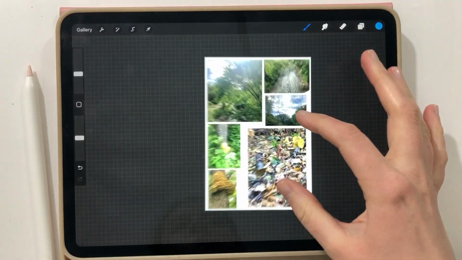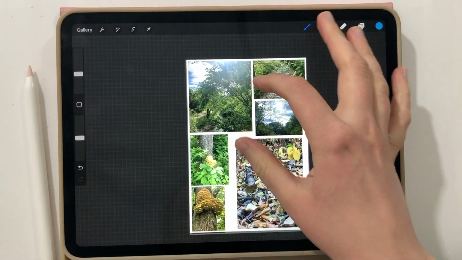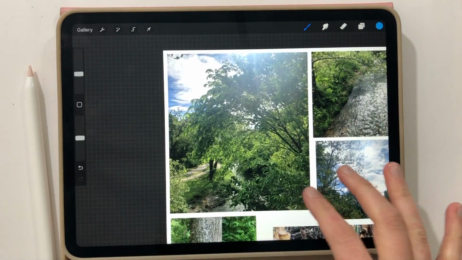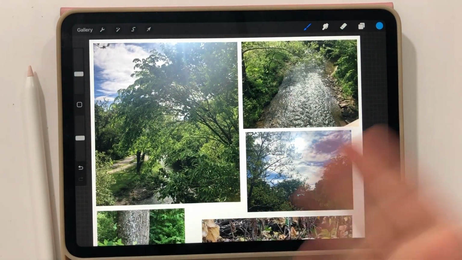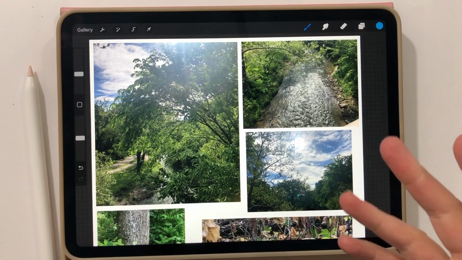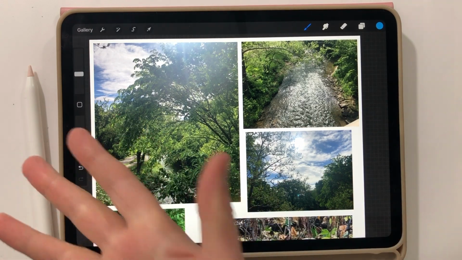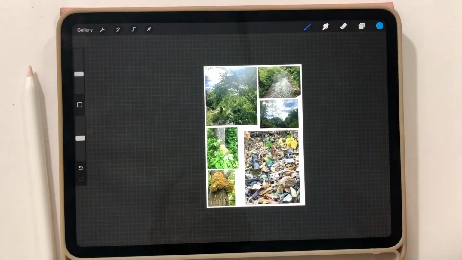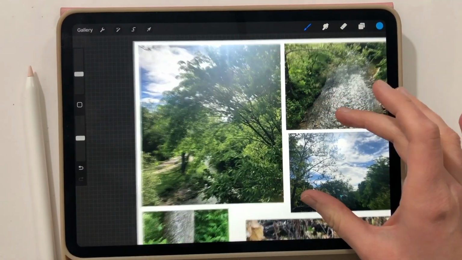When creating a piece, it's really helpful to gather some of my own reference images. So these are all images that I took, and I have a lot of them from different areas. I'm going to talk to you a little bit about why I picked the different ones I picked and how I'm going to go through the process of creating a new image based on all of these different images that I collected and created and plopped into Procreate.